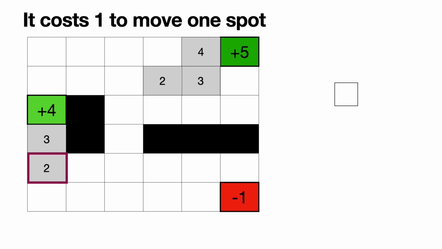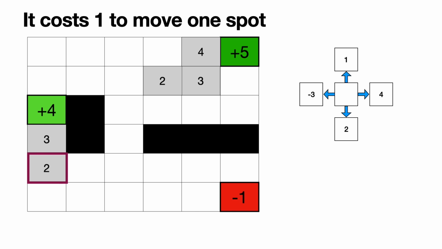Now, you may see a rule happening here, right? Let's say I have a box and its 4 neighbors and the 4 actions I can make. Let's assume that I have calculated the values of all the neighbors. So the neighbors have values of 4, 1, -3, and 2. Then obviously I want to walk towards the 4, which is the highest. And then I subtract 1 because it costs me 1 to get there, choosing this action over here. And therefore, we have a rule, which is that the value of a cell is the maximum of the values of the neighbors minus 1.